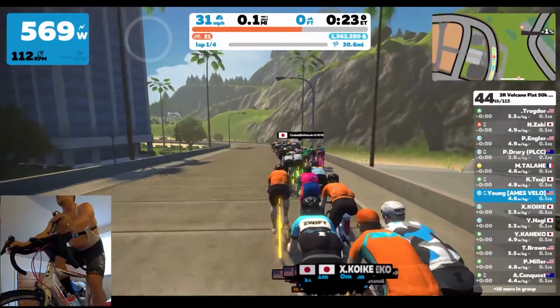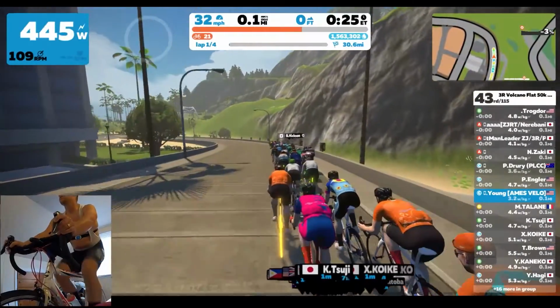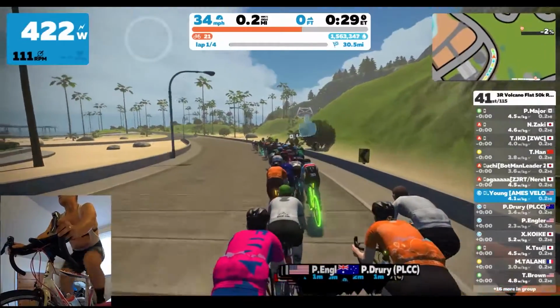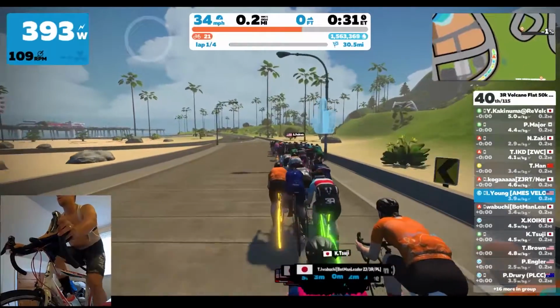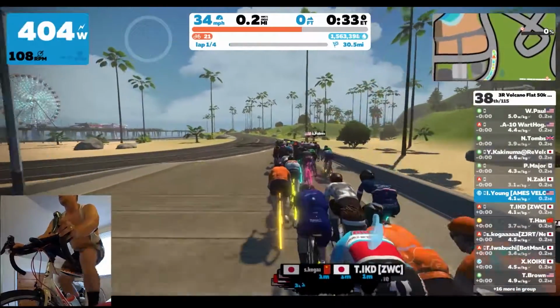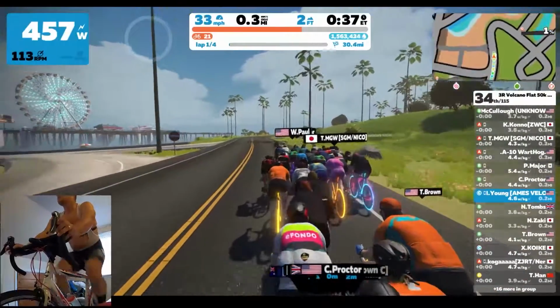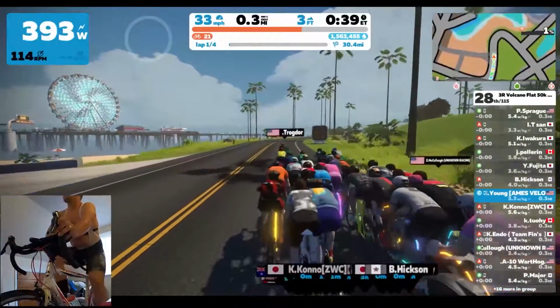So obviously, this is not a sustainable pace, but it's a really great tactic to try to weed out people that weren't prepared that might kill you later if you let them hold on until they're warmed up. So that brings up the key. Warm up before the race.